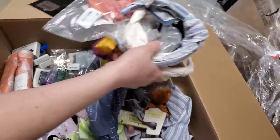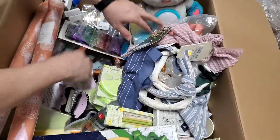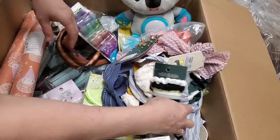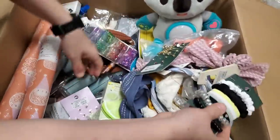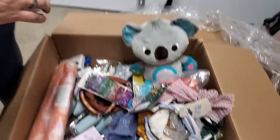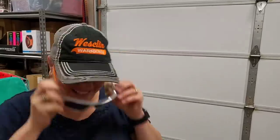So we have more headbands and scrunchies. These are super popular — these hair ties. My girls use them all the time. I need to put these on. Oh, Heather — you ready for the slopes? I feel like you're ready to ski or something. Space age or something. They look good on you.